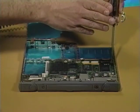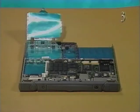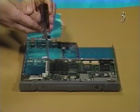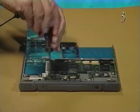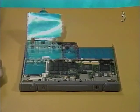Attach the machine screw and two self-threading screws that secure the CPU stiffener to the bottom case. Be careful when attaching the self-threading screws. If you over-tighten the screws, the stiffener could warp and cause problems.